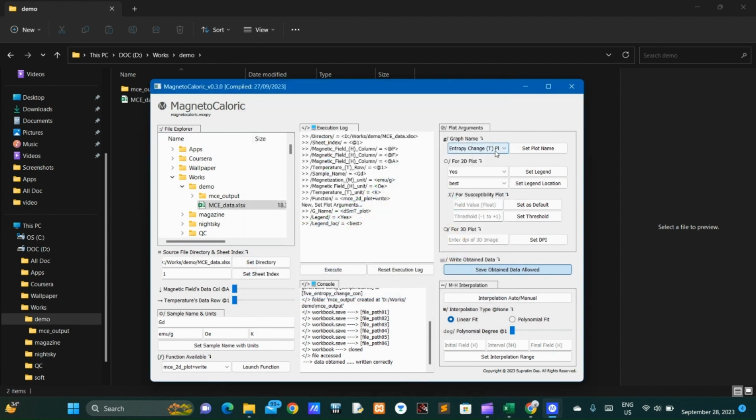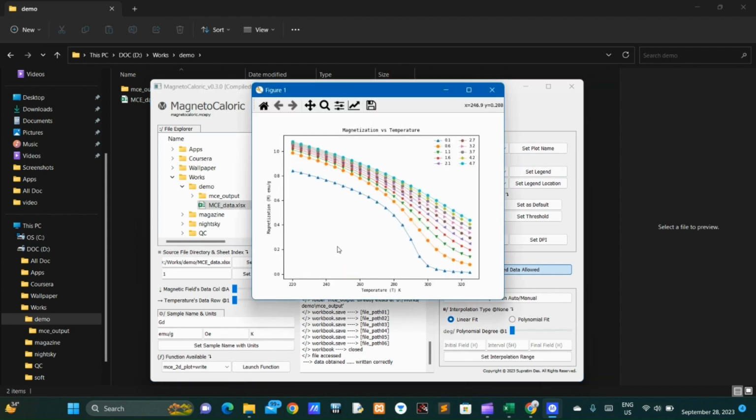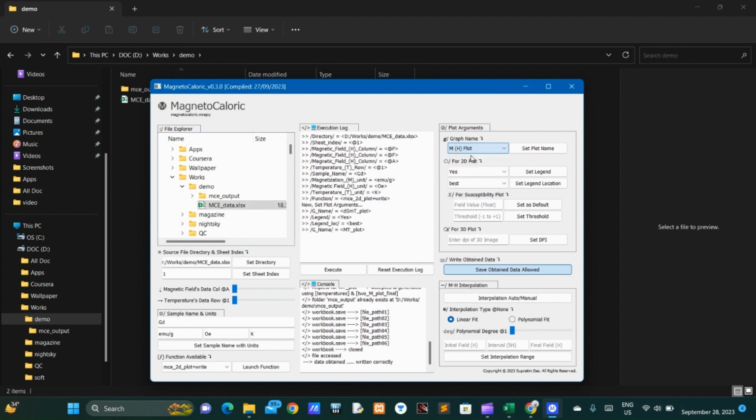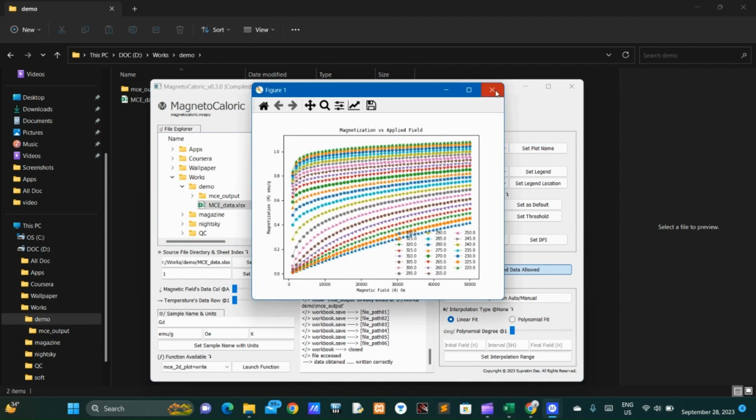Similarly, here we can see the other plots. If you want to see the M versus T plot, then set the plot name empty, then execute. This is the M versus T plot. This is MH.